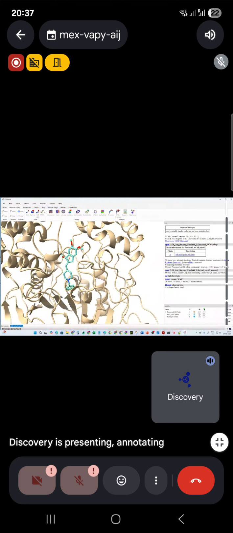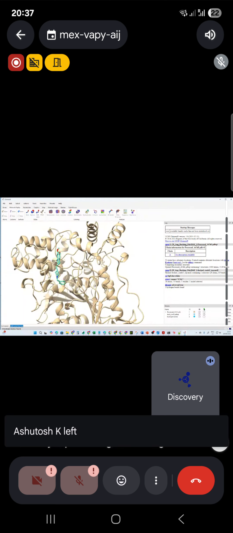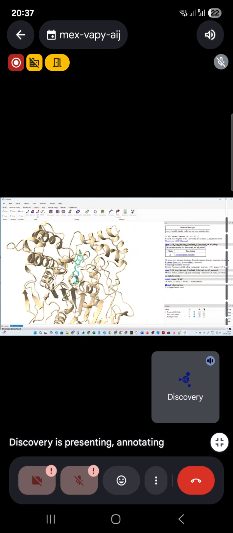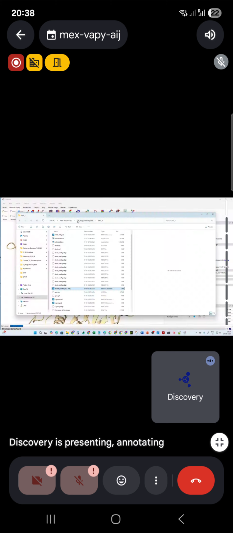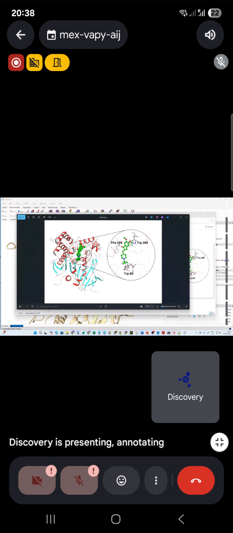So in Discovery Studio or in Maestro, we can see that interaction. So tomorrow what we'll do is we'll show something like this, but we also will create the figure, okay? Something similar to this. So immediately this can be used for publication, right? So something like this we'll show in Discovery Studio tomorrow.